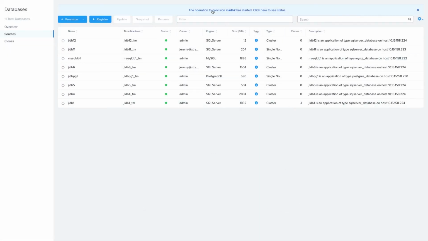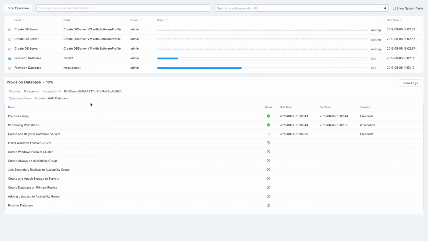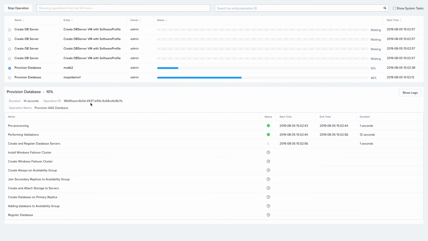Now, provisioning this environment is a one-click operation, as you can see here. We track that operation here, and what you'll see is that we're going to go through a multi-step process, because Nutanix is a full vertical stack of hyperconverged storage, compute, and networking. We're going to automatically talk to that platform and not only create brand new SQL Server database VMs and apply all the best practices based on the standards you've defined, but we're also going to install Microsoft failover cluster software. We're going to set up AAG. We're going to attach all the necessary storage for the replicas and the primary databases, and then we're going to register that whole thing and basically make it a managed cluster database entity with Nutanix Era.